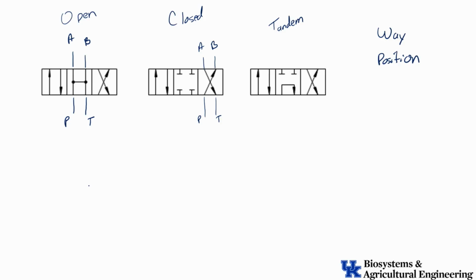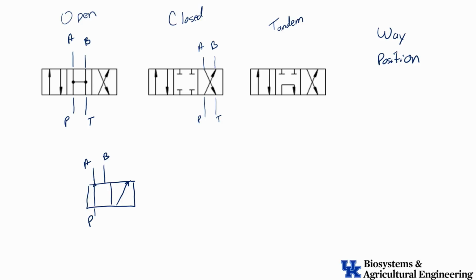Let me draw another one here just to give us an example of what something different might look like. So if I have a block, I'll draw like this. I'm just going to have two blocks in it now instead of three. And I'm going to draw this way, like that. With two ports up there, I'm going to have an A and a B, and I'll call this the pump supply. And this position is going to be over there.